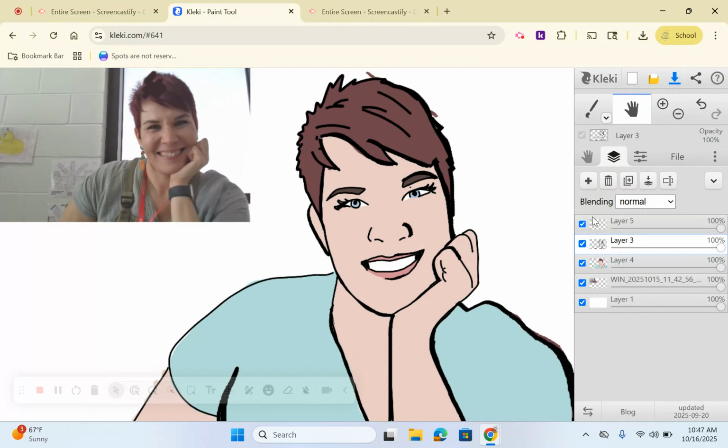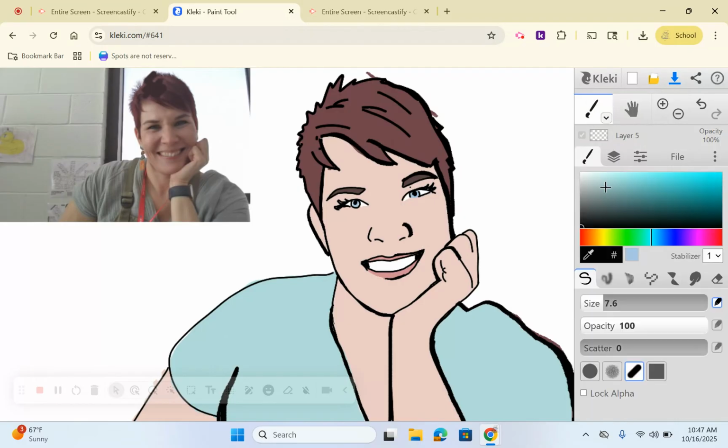So what I want to do now is use the color picker, but I'm not going to use my reference photo, excuse me. So I'm going back into the paintbrush. I'm going to use the color picker here, pick the shade of my skin, and go to a darker version of the color, and look at it and see what I think. I think that's pretty good. I don't like to go too super dark with my colors.